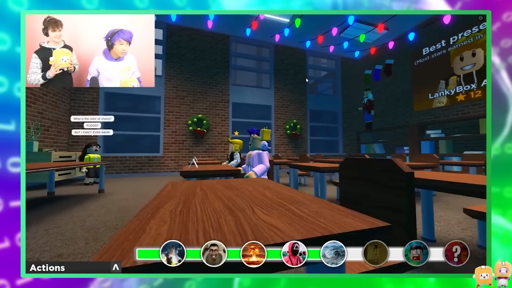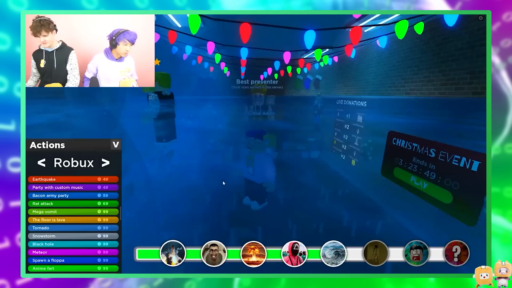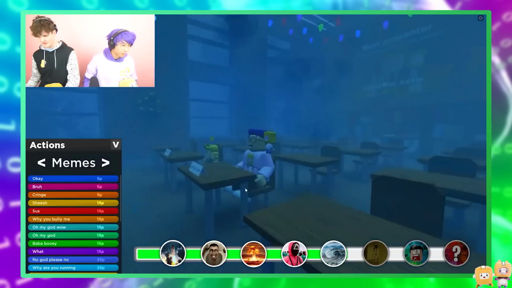Oh! Boom! Oh! I'm swimming. Oh, you can like get to the top. I'm swimming. Are we supposed to survive? I think so. Can we get out? Oh no. Hey Adam, hey Adam. Stay right there, don't move. Huh? Oh, I got up, I got up. Oh, you're presenting. Can I walk around? What sus? Sus.